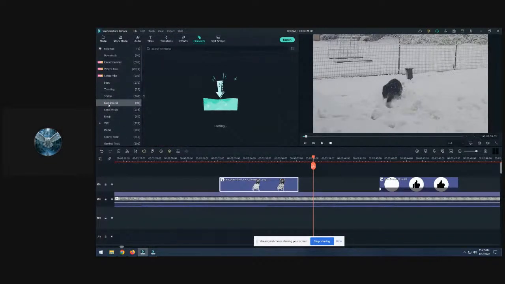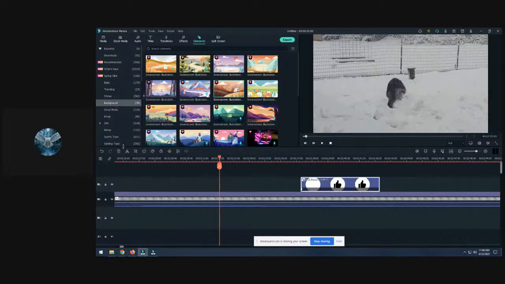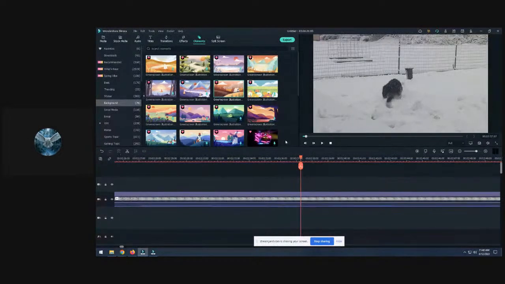They have some other backgrounds here. Should we make it so it looks like it's not snowing? I've never used any of the backgrounds in the elements, but because I subscribe to Film Stock, see they have the red diamond. I can probably use one of these. It's downloading. I've never used one yet. These are new to me. Let's get rid of this stuff. Makes it too cluttered. All right.